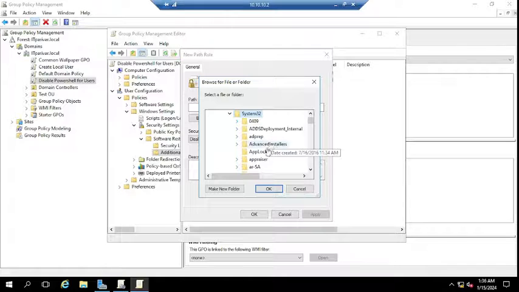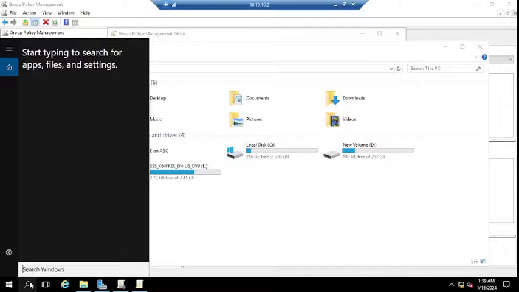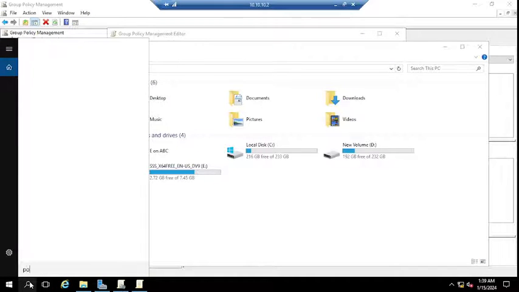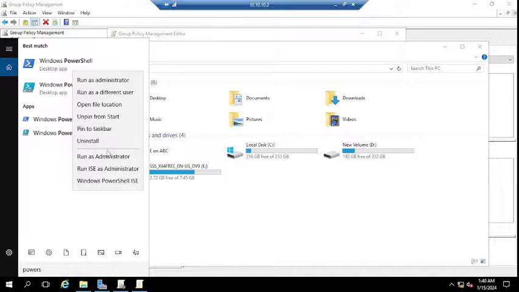Once you expand System32, you have to select, let me try one more option, PowerShell. Just right click here and then click open file location.